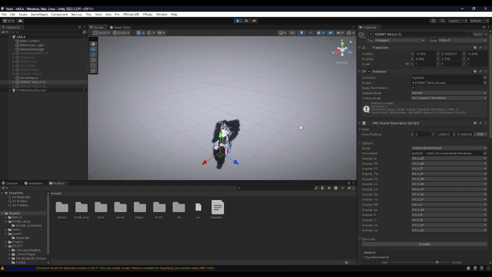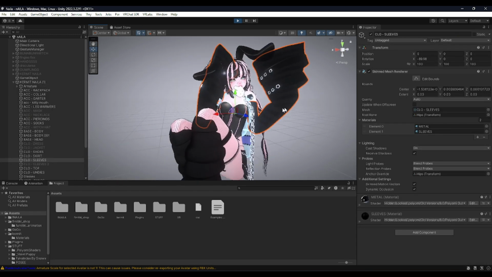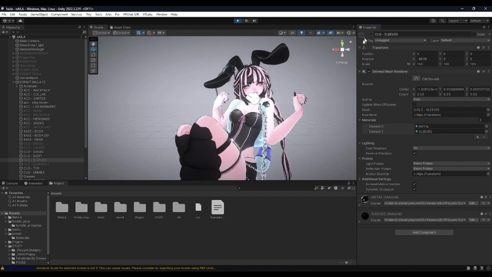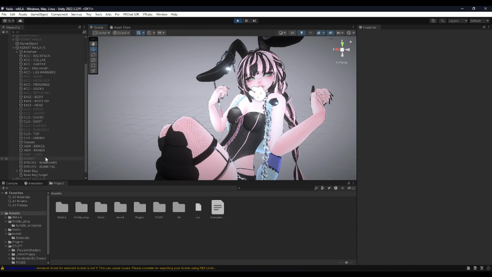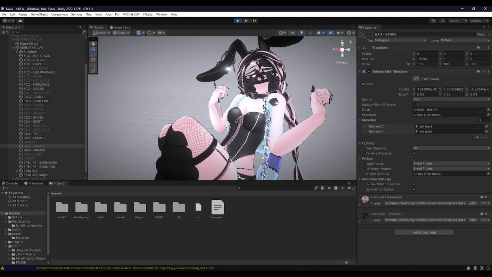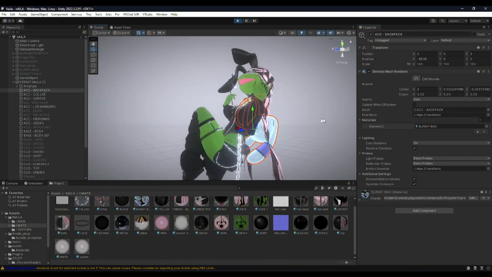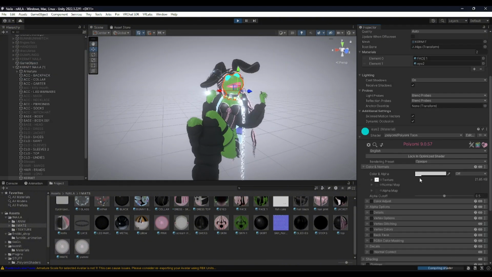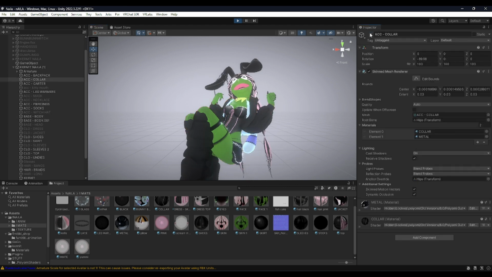And then from here, I'm going to customize her the way I need to. Whatever assets, because you don't have any of your toggles and such on, you need to edit it yourself. And whenever you're here, make sure to apply any sort of shape keys and such, and make sure you have everything you want toggled on or off.